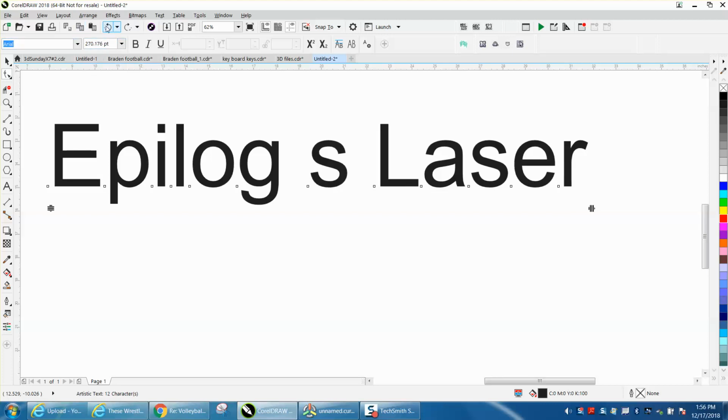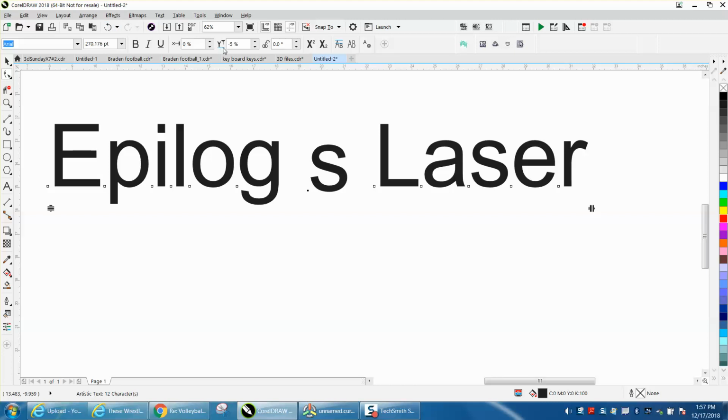What I also like about the shape tool, there's other things you can do with it. You can rotate it. You can rotate that S and make it bold, anything you could do with the text. But if you hit on that little node, you could make it a percent offset. Let's change it to 5% offset, and it moved it up. You know, negative 5%, and moved it down below the line.